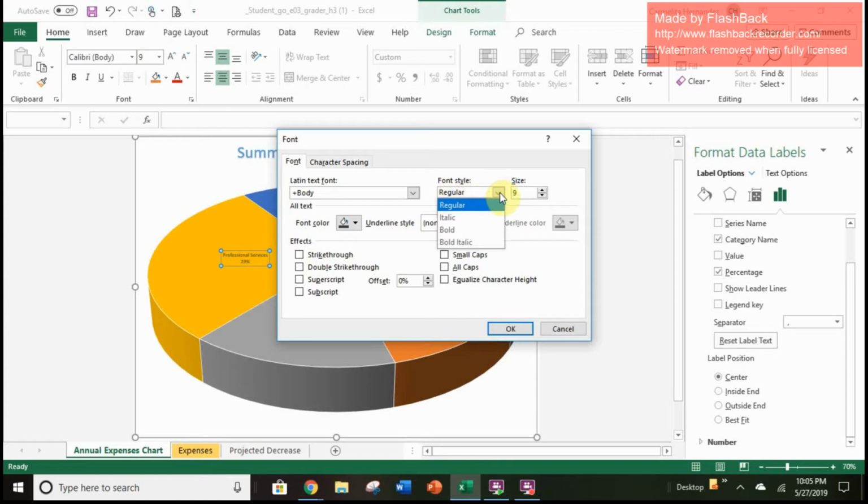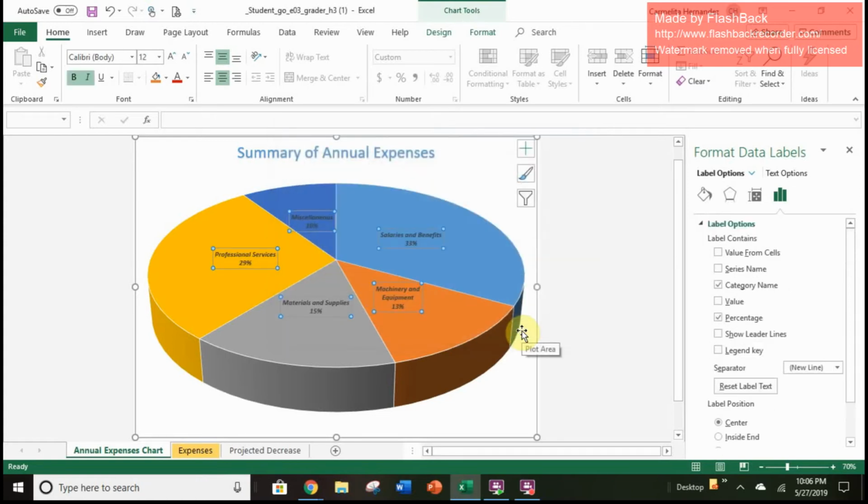So font style, just click the arrow, bold italic, and it says it wants font size 12. So let's make it 12 and hit OK. There we go. Changed all of them. Bold italic, 12-point font. And I believe that is step 6.